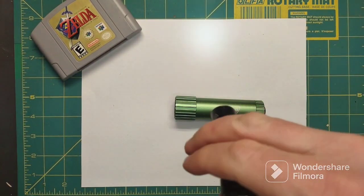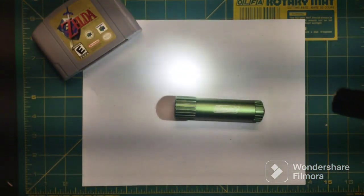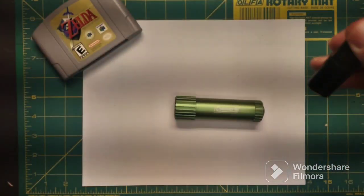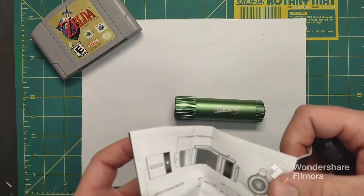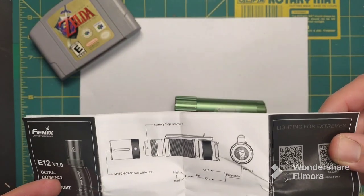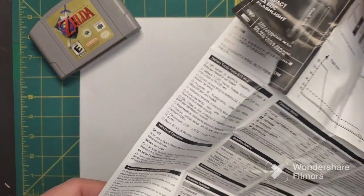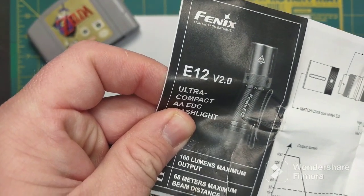This light does not have the clear-cut edges as the other one does. Most flashlights do not have the clear-cut edges. But this, I did notice as I was opening the packaging, because I was really excited when I saw it, a small flashlight. I was like, sweet, let's open this up and get using it. But it said something about car headlight technology. And I don't see that anywhere. It does say maximum distance is 68 meters.